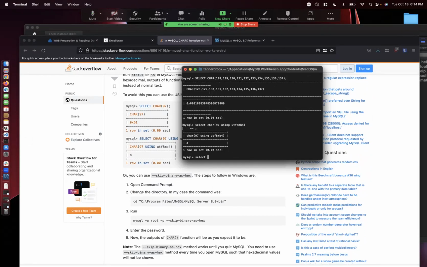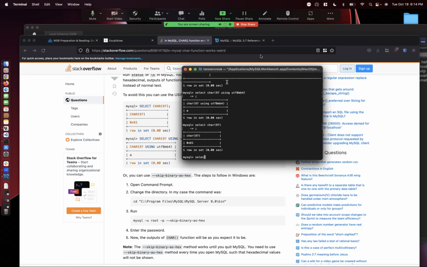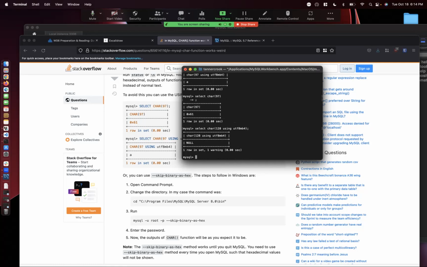So now, I believe, let's try just 97. Okay. Let's try 128, UTF8 MB4. Yes, I think let's try. There we go. Okay. So depending on your character set, sometimes the characters are supported and sometimes they're not.